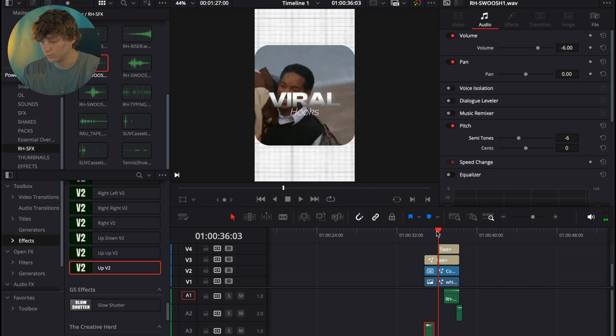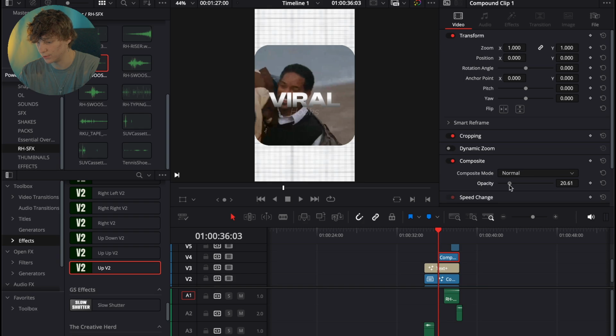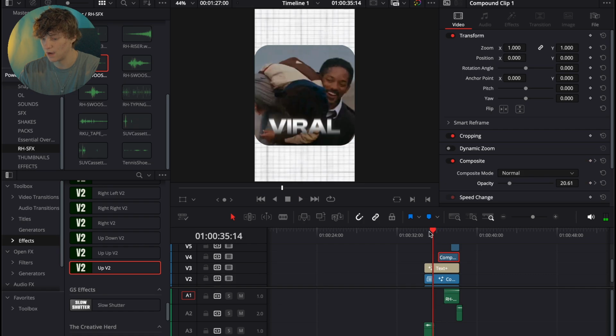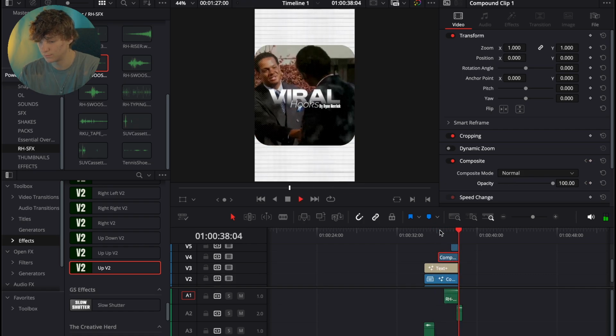Now if we play this through, and then also what I wanna do for the hooks is I wanna do the same thing. I don't like how it just comes out of nowhere, so I wanna turn the opacity down, go like 3 frames, maybe 4, and then just turn it back on. So now it actually looks a lot better. Boom, just like that, fellas. That was a speed run.